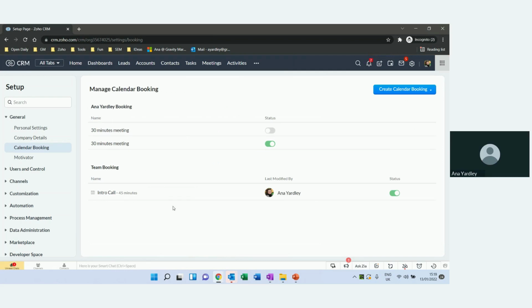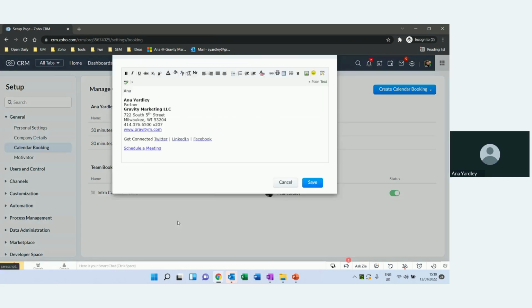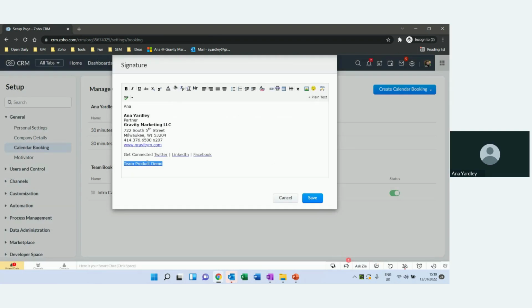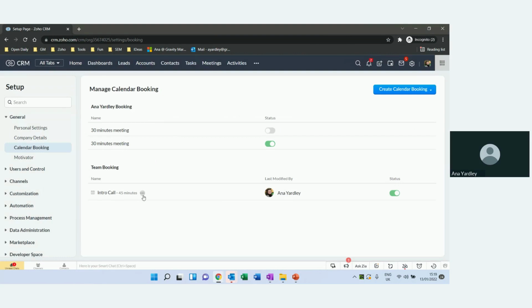So with this, you can do the same. You can add your email signature. So you can have a different one, for example, team product demo. So it's a different link, even for yourself to know that this is always a team sort of meeting instead of your normal schedule a meeting. And if you add this, obviously remember that if you make it add to email signature, it's going to go in every email you send that has your signature through the CRM. So make sure you really want to do that before you do it.